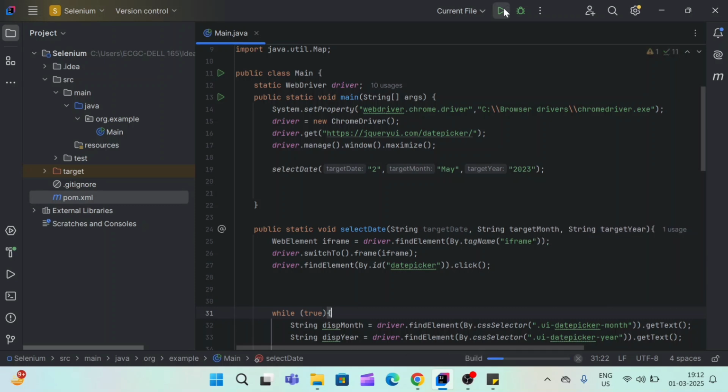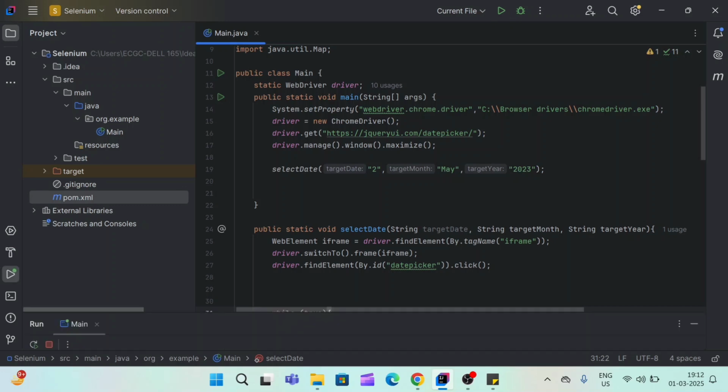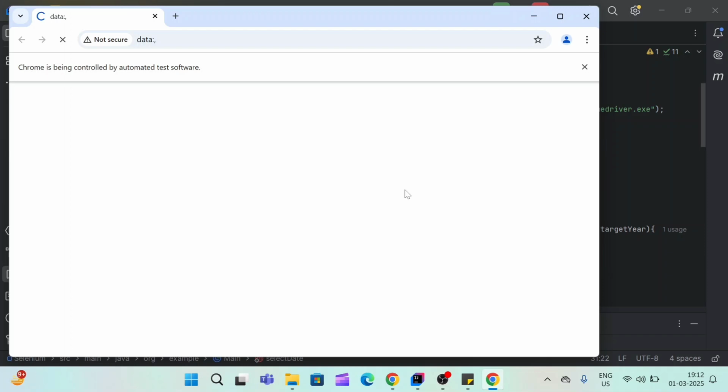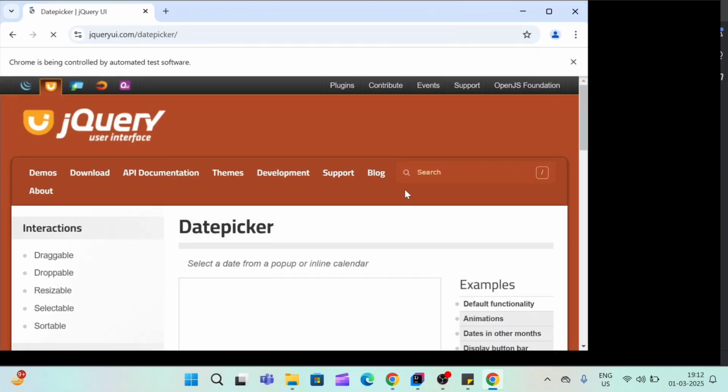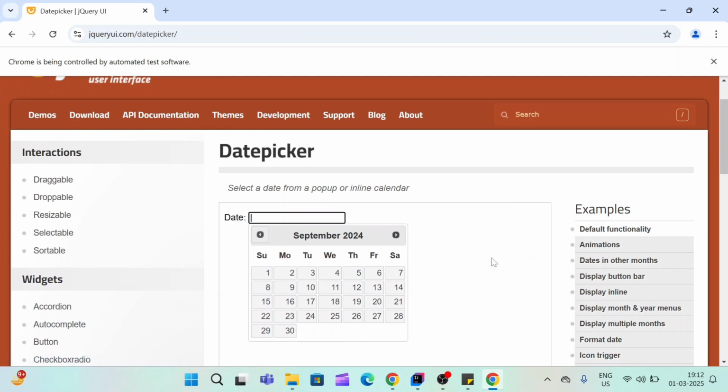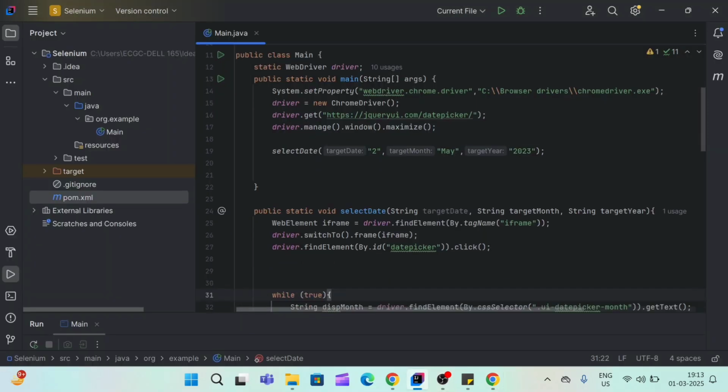So let's execute code. You can see URL is launched successfully, and here you can see it is navigating to our target month and year. Our target month is May and year is 23. You can see it is stopped here. So till here our code is working fine.